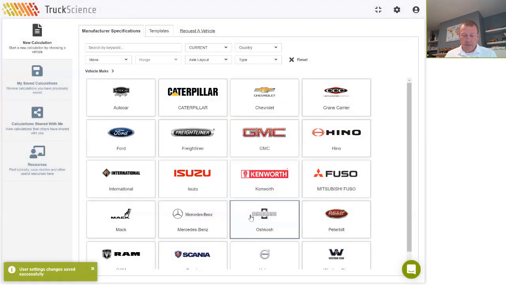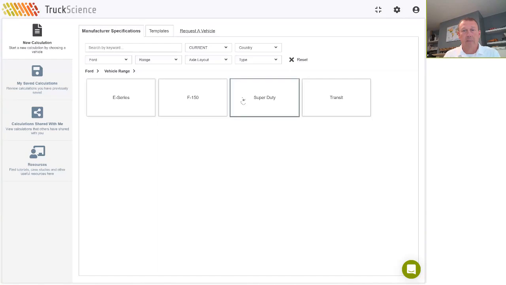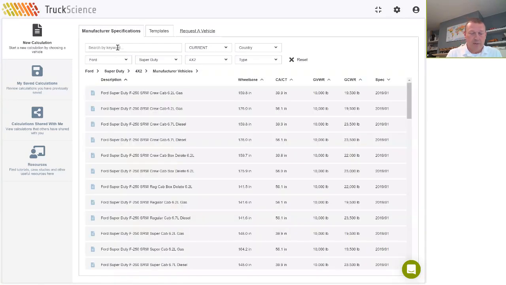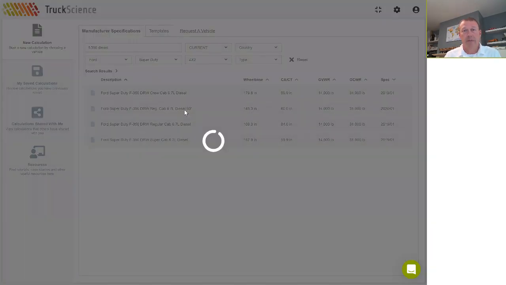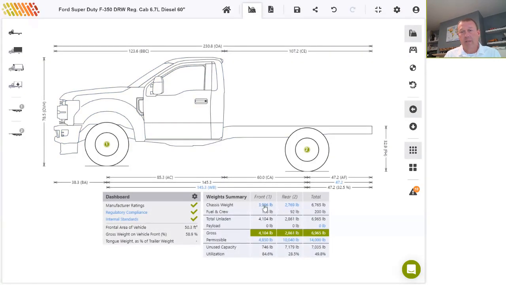So now that that's done, I'll start off by selecting the vehicle, and I'm going to be using a Ford F350 4x2. So I'll go into the OEM database here and select the vehicle that I'm after. And you'll note that the front and rear axle weights have been specified by default. This has been pre-populated rather.